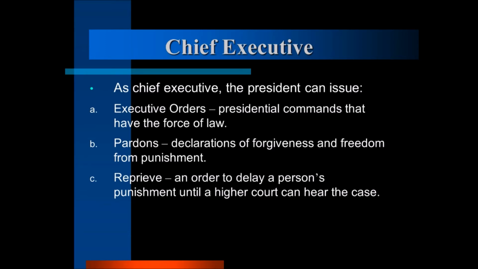All right, reprieve. A reprieve is a delay in punishment, or it's also a shortening of a sentence. So let's say you've been sentenced to the death penalty at the federal level or at the state level, because governors can give reprieves as well, but only for state level crimes. Let's say you committed murder and you're in federal prison and you're on death row. The president says, you know what? I'm going to give you a reprieve, only life in prison. It's considered a lesser offense. You're still going to die in prison, but they're not going to put a needle in your arm and kill you. That's the idea behind it.